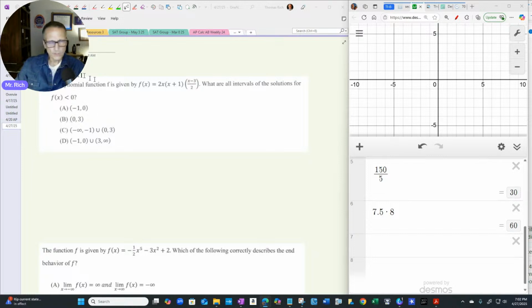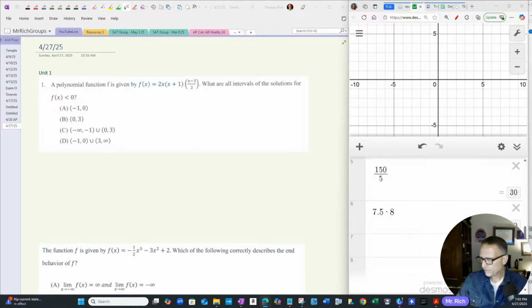The first question, I think what I'm going to do, let's go to this view here. So here's the first question. I've got Desmos open because some of these are going to be done with a calculator, and I'll just give you my spiel on the calculator that you should use for this exam.